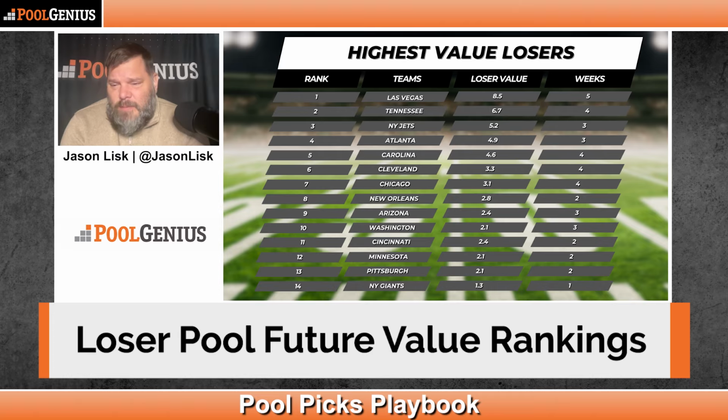This is my list. This is the result of what I just talked about, going through all that process, adding up these numbers. And these are my loser future value rankings from weeks 13 through 18 in a loser pool of the teams that I would think would be most desirable to have based on their upcoming matchups, projected odds, etc. Number 1, Las Vegas. Las Vegas, the only team that shows up here in 5 different weeks as an option. Right behind them, Tennessee also comes up in a couple of key weeks and 4 total weeks.